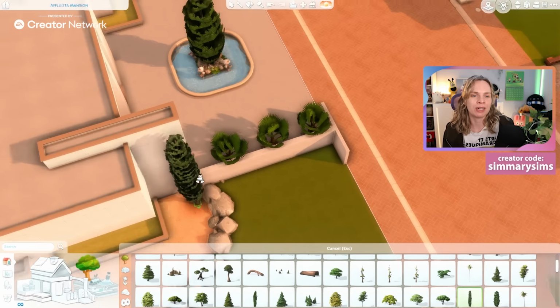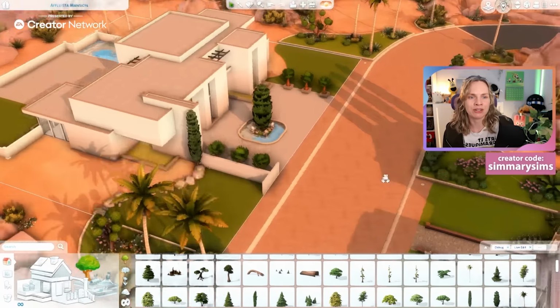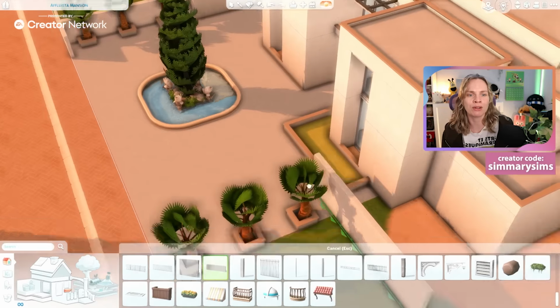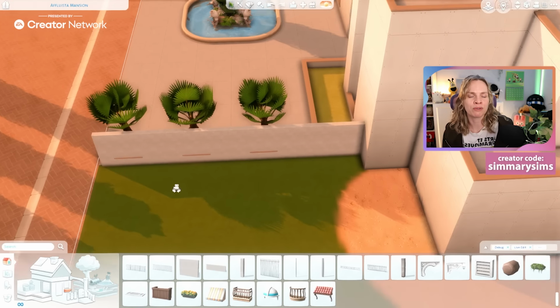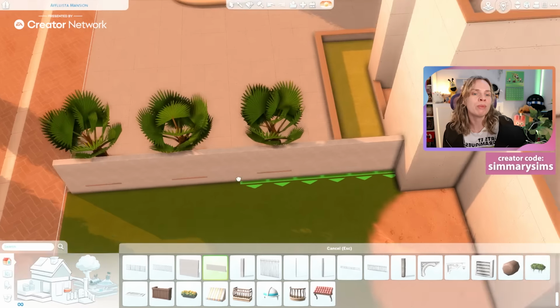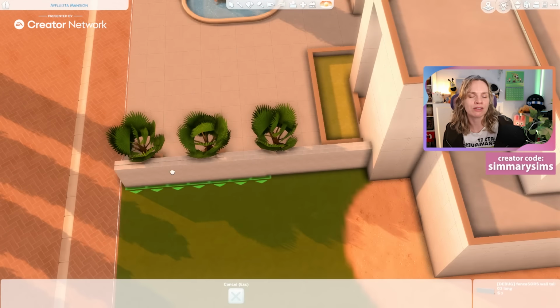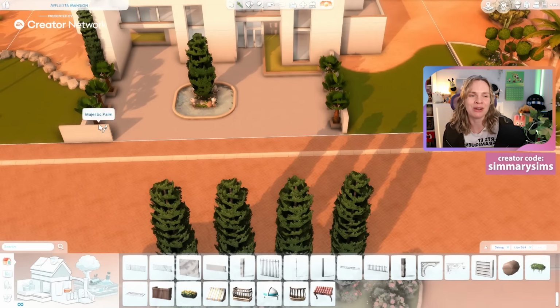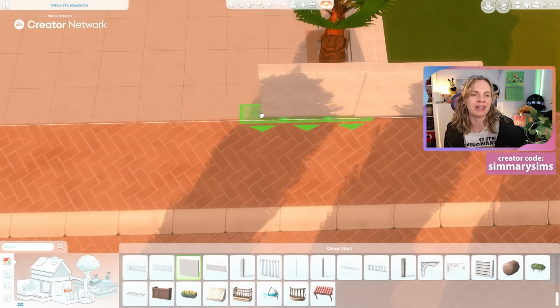We have a bunch of trees in little planters as well, which I thought was really cute. I used a bunch of those taller trees as well to line the build, but it is by no means very overgrown or anything. So it looks very, I guess, intentional and just expensive. You know, I wanted everything for this house to look very expensive.